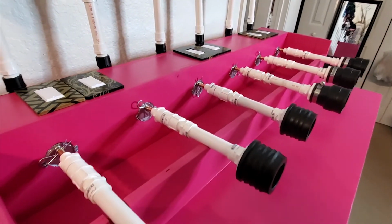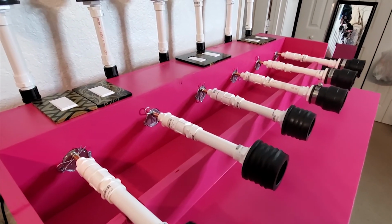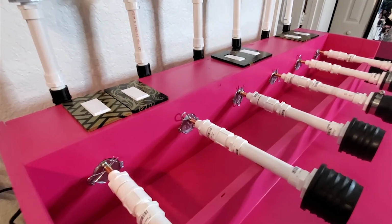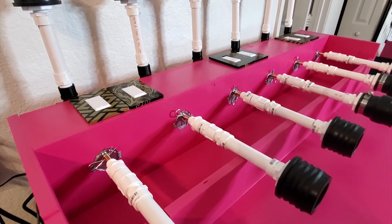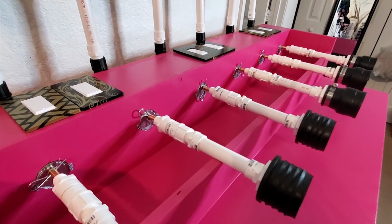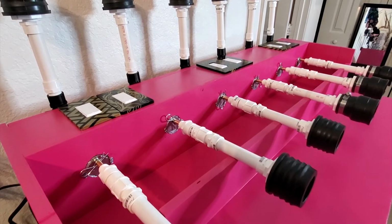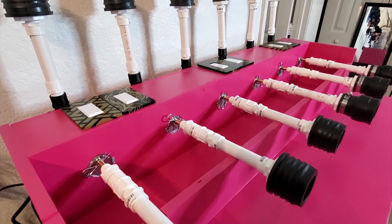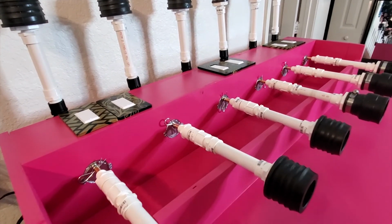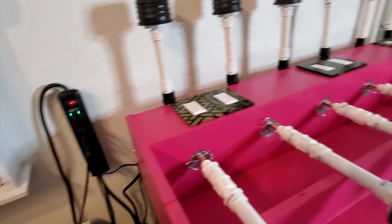But I also want to plug in the fan for you so you can actually hear the fan. I wouldn't say it's super loud, but it does have some noise to it. So you hear it building up. That's one fan on. It only got a little bit louder, but that's two fans on. The fans I don't have set up to a switch. I might do that at a later date. As of right now, I just plug them in. Keep it simple.